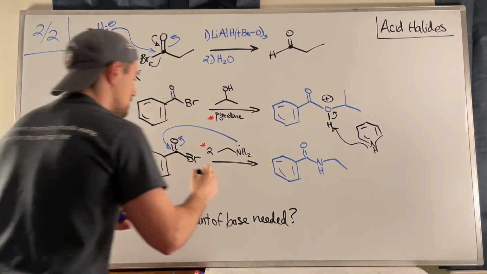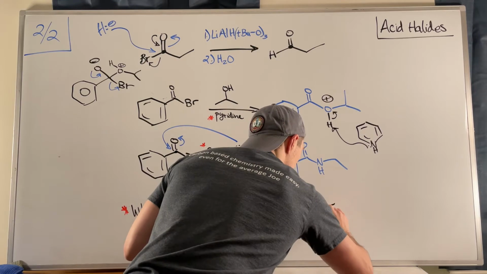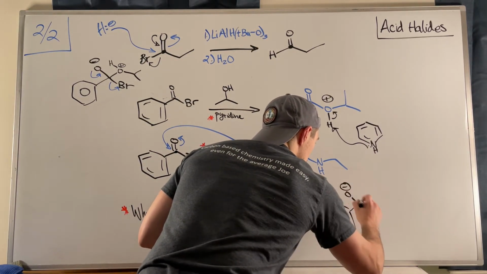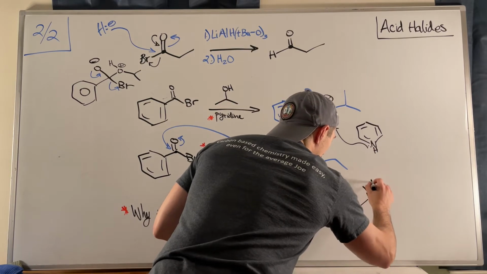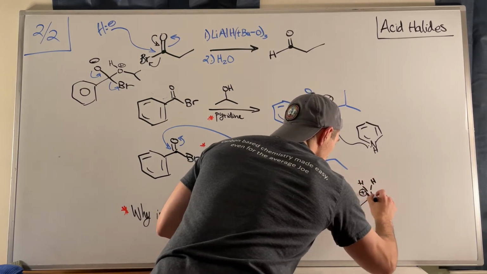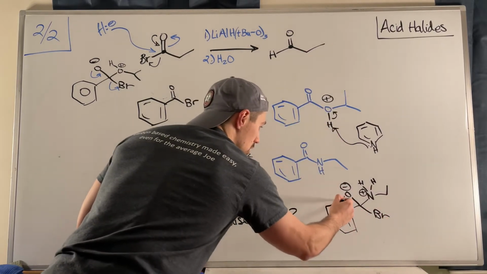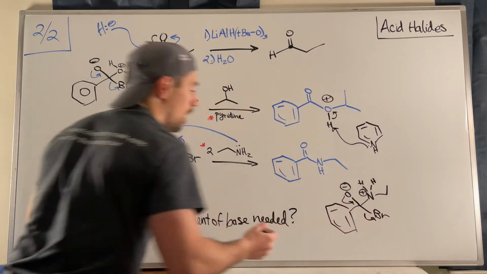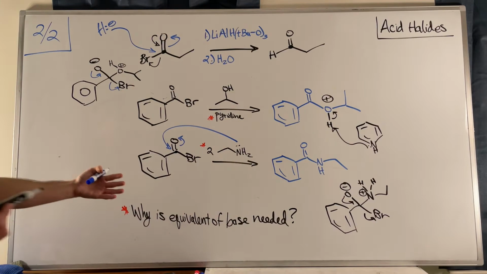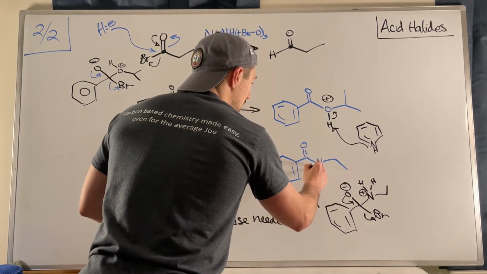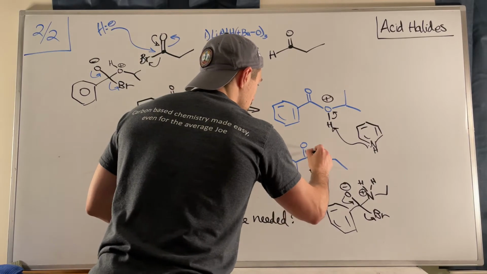What I'll even do is down here, I'll show you, we have nitrogen with two hydrogens with a plus charge, and we have the bromine. Electrons kick back down, we boot bromine off. That's the elimination in our addition elimination. So at first, we go from here to here, we actually have this, okay?